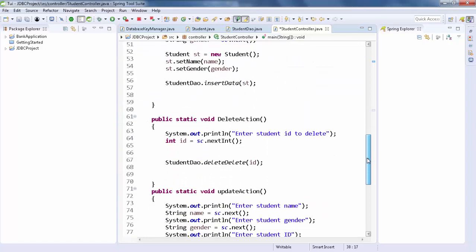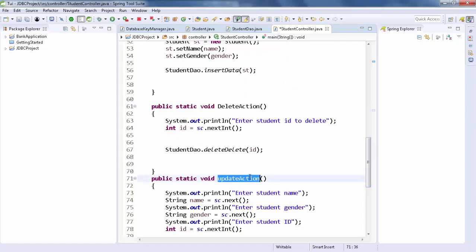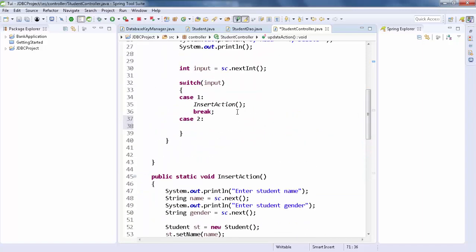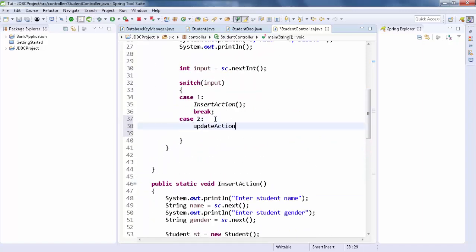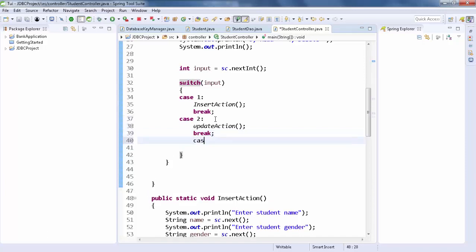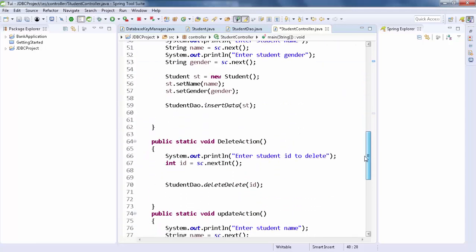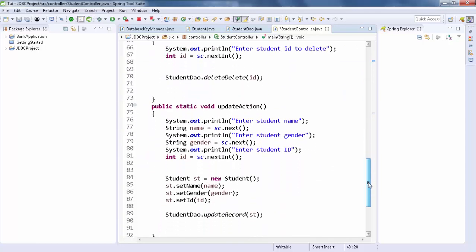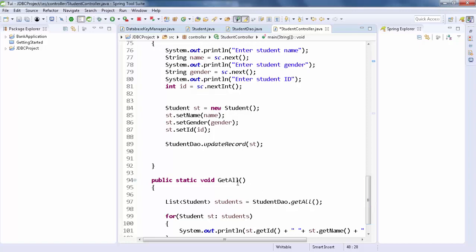Then case 2 to be update. So let's go back to our functions. This is the function that we're going to be calling, and then break. Okay. Case 3. Case 3 is read. Okay, this is read, get all. This is the function.